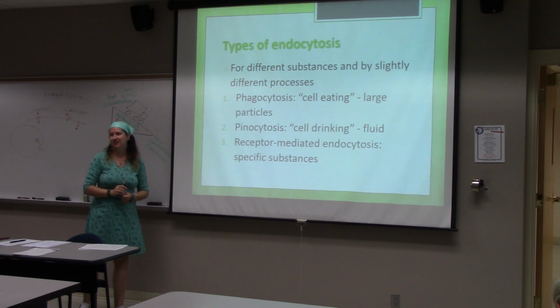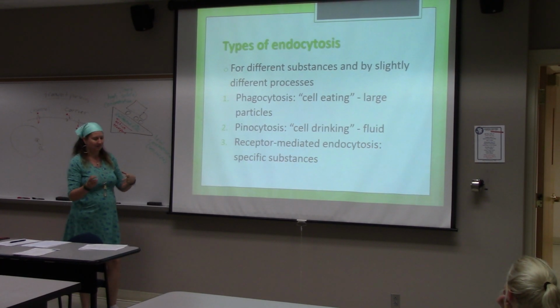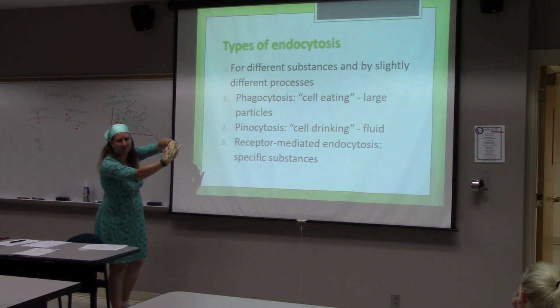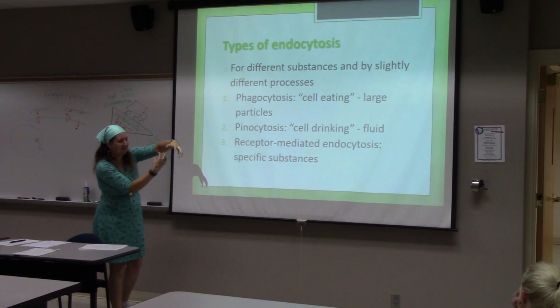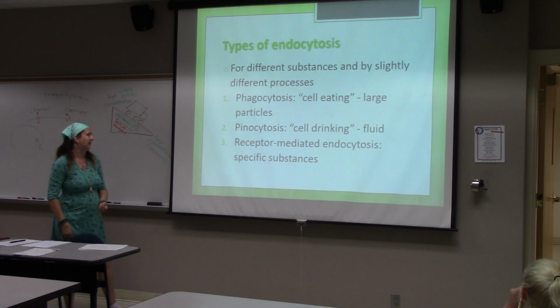Phagocytosis, or cell eating, is used for large particles. You may have at some point seen a video of an amoeba doing this. They kind of reach around something, and when the ends of the membrane touch, they connect in a different way to make a vesicle with the substance inside it.